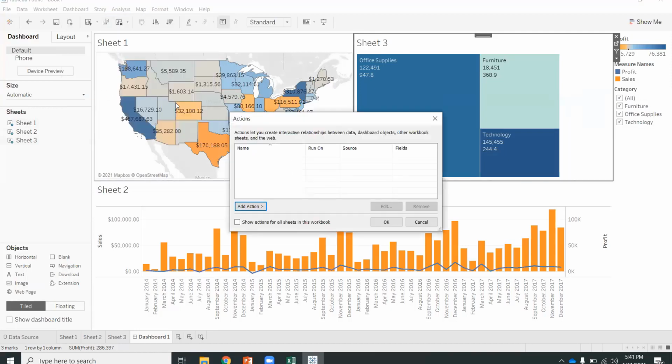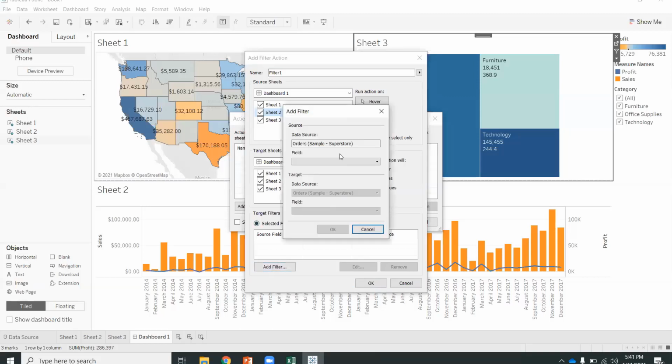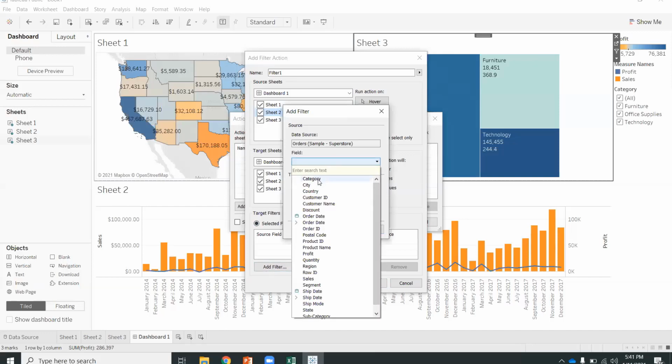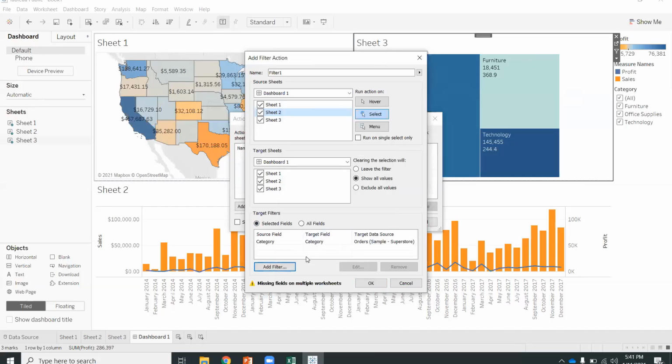Add action, I'm giving a filter. The source is sheet 3, based on the selected fields, with target sheets. And here I can select the filter, category, and now I have applied it.